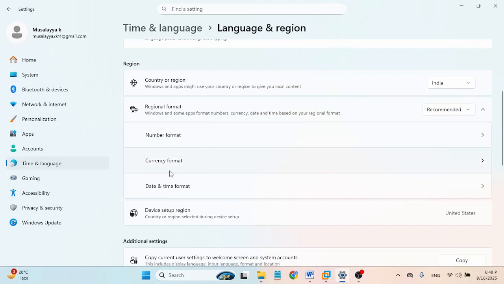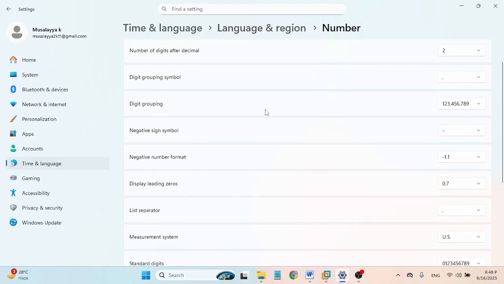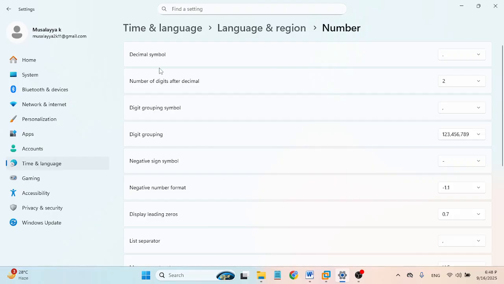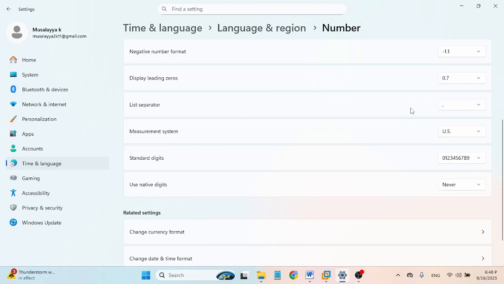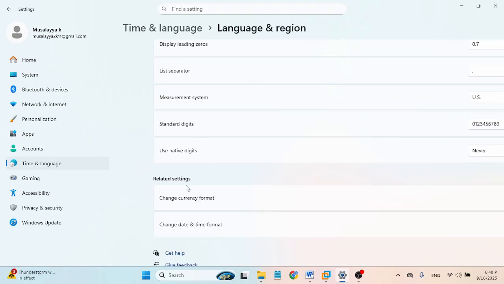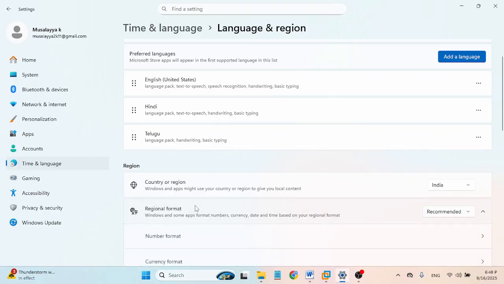Here you can find the number format and currency format also. They introduced this number format and currency format, you can see here. Navigate to the currency format also.